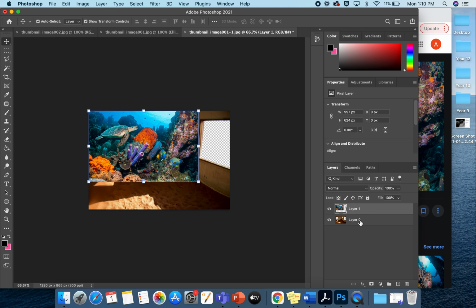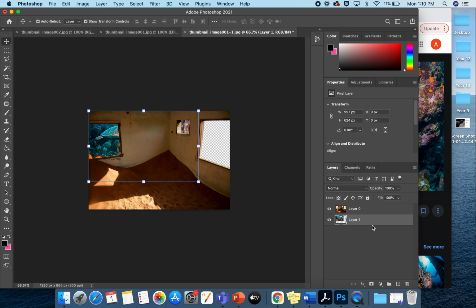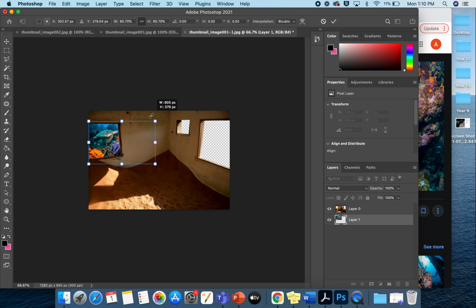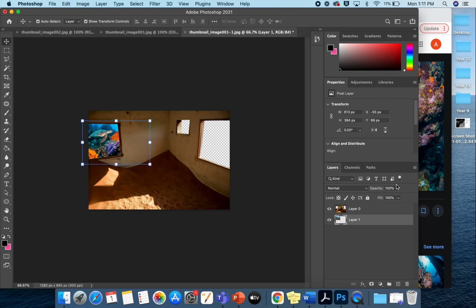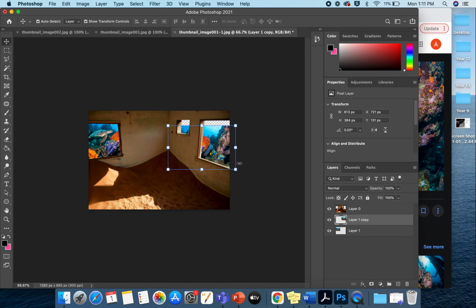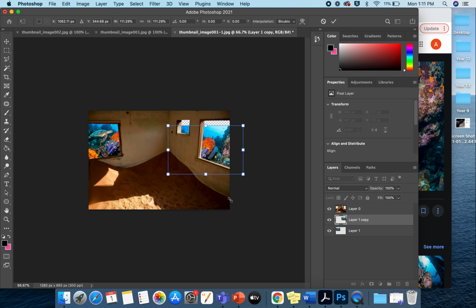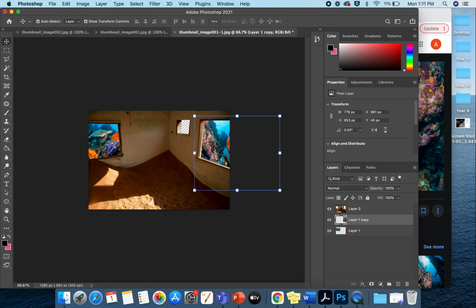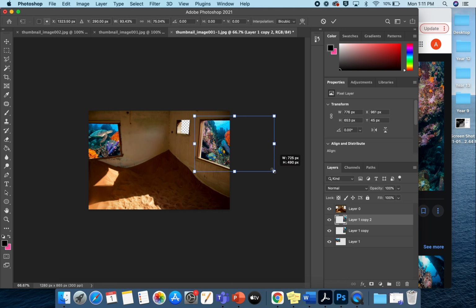At the minute, this layer is sitting on top of the one that I want, so I can just simply drag that down. Again, I can think about resizing, and then you can reposition your image. Again, I might then want to copy that layer. I can flip it over. I want to change it slightly. Again, pressing Enter for any changes that you've made, and you get my idea. So again, I'm literally just dragging that to the little box with the plus, duplicating that layer.